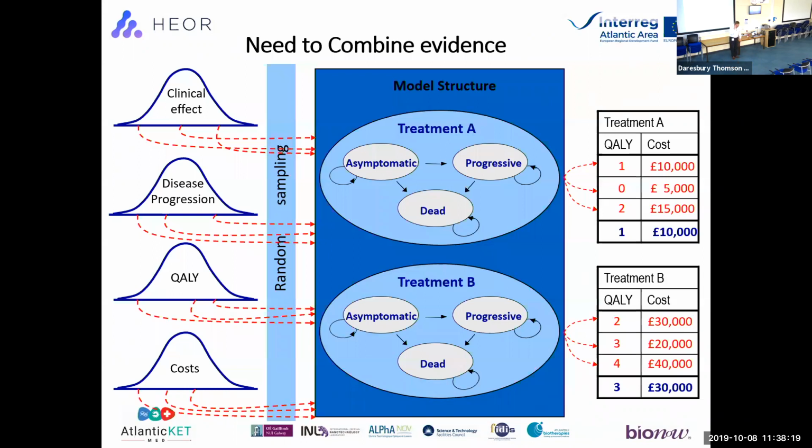So there are going to be instances when national or regional level decision making is not appropriate for your device. That's still the case here in the UK, though it's becoming less rare. There are established guidelines for the National Institute for Health and Care Excellence, NICE, for selecting medical technologies for evaluation, and they have specific frameworks for that. But not 100% of new medical technologies are evaluated by NICE, so they don't necessarily need to demonstrate cost effectiveness or budget impact. In which case, it comes down to local procurement.